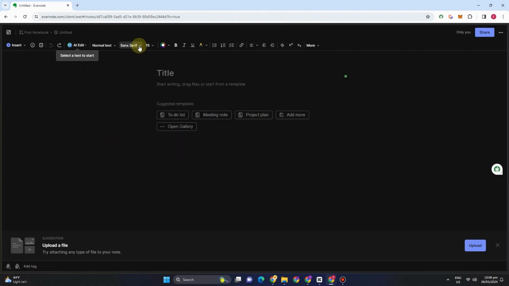Okay, so for headings, you can change the header if you want. And feel free to change whatever font style and size and even color. These colors you can use later to highlight something. Okay, and also for bold, italic, underline if you want to highlight a word. So everything is up here. If you want to change something on your phrase, on your words, or even your title.